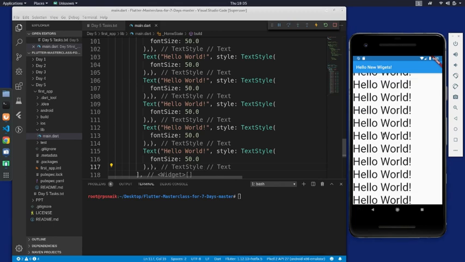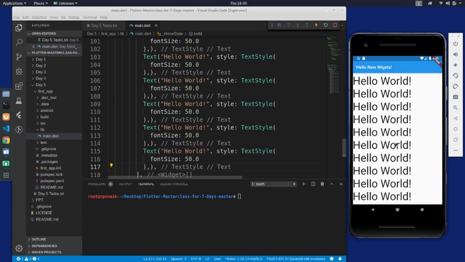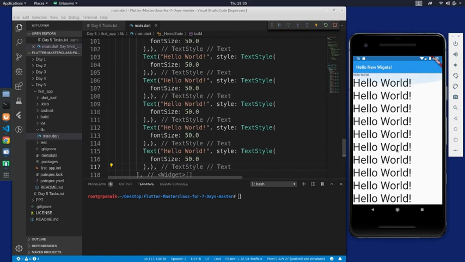Okay, now you can see, that's what I'm telling, this is actually a list view. So it would scroll until it reaches the last hello world widget. It would create a height that would fill up this entire widget, and then it will be scrollable till that height, till that level, I can say.